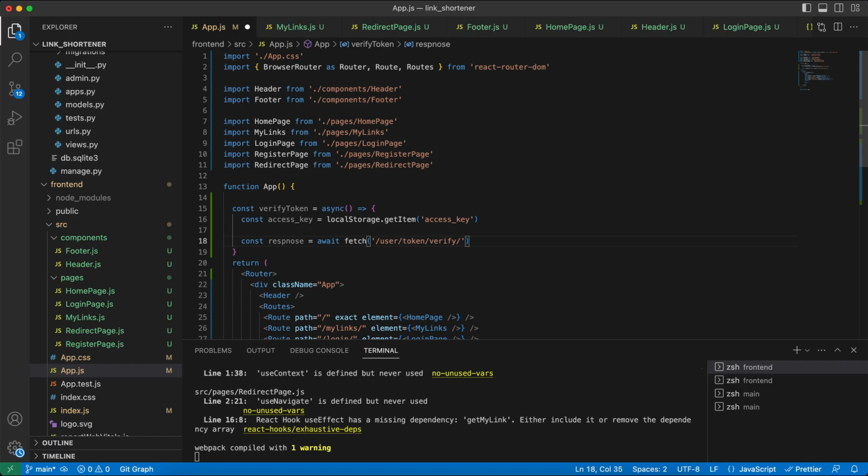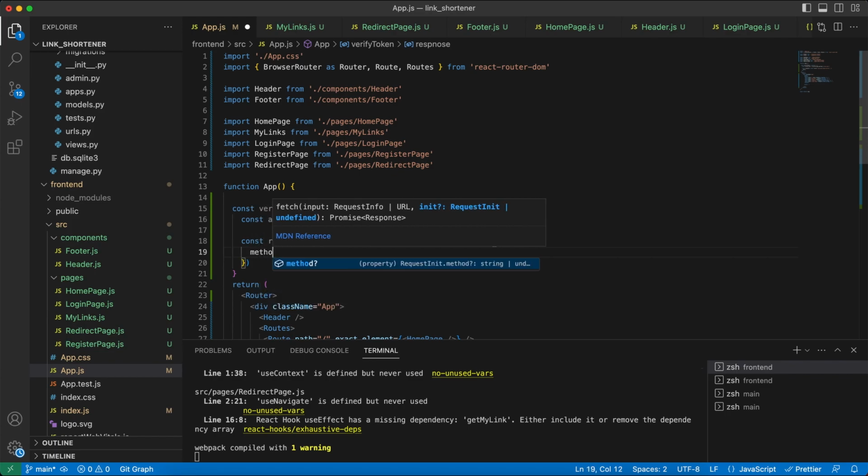I forgot about the API part: api/user/token/verify. And now send the rest of the information.